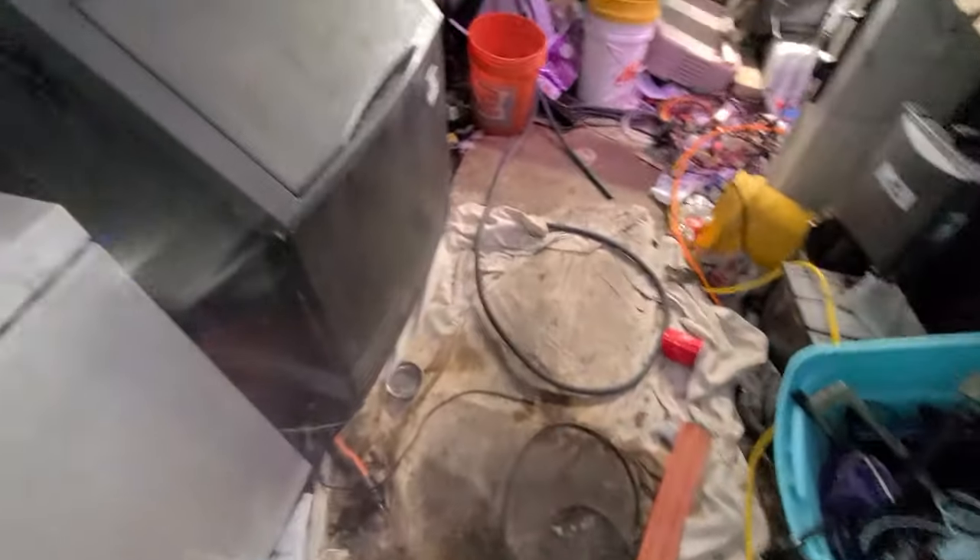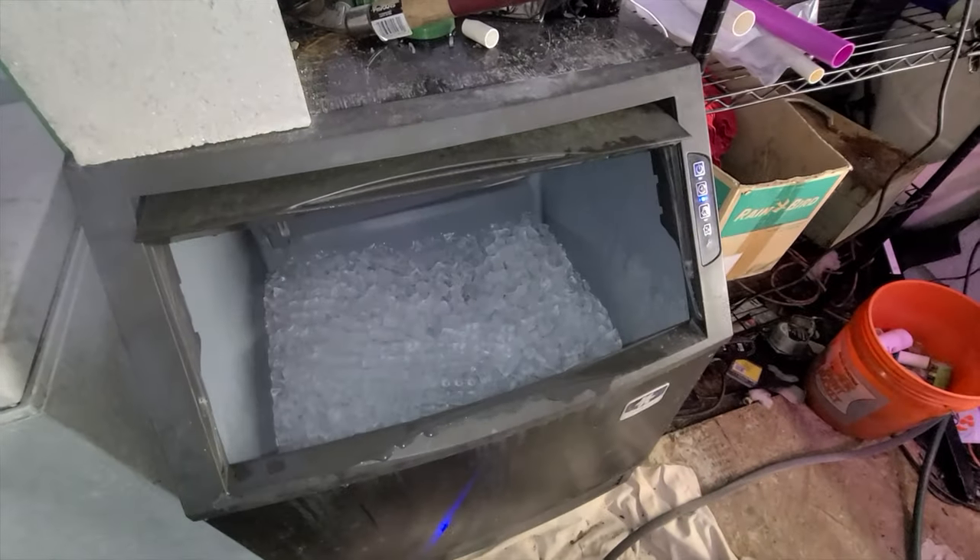Okay, so backyard. I have some 30-gallon tanks I got from a local breeder that I drilled — they're ready to replace some of the plastic tubs I have in the back. Everything's a mess because I am an irrigation contractor, so this is my business shed and we're going to have an ice machine. It's wonderful for the summers in Florida.